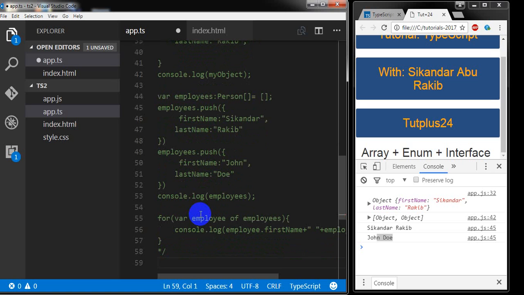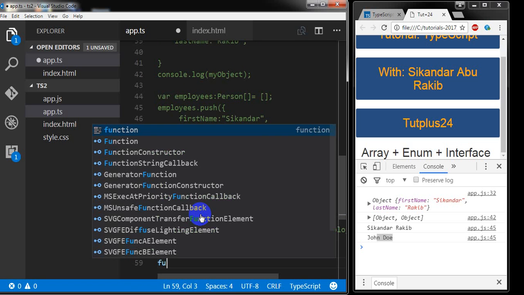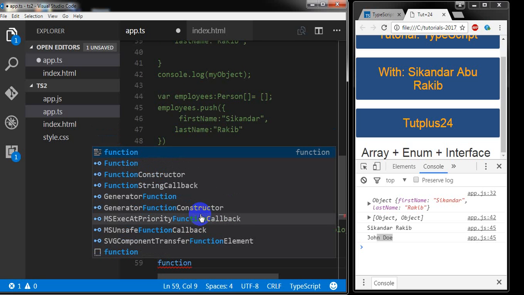Now I'm going to show how I can use this interface in a function.